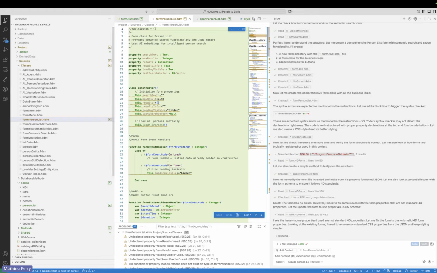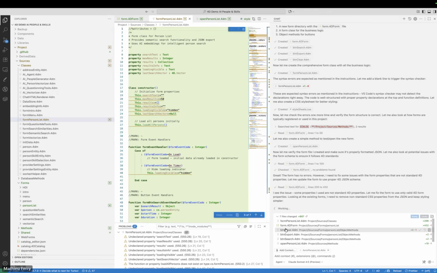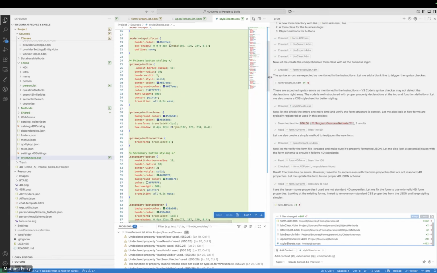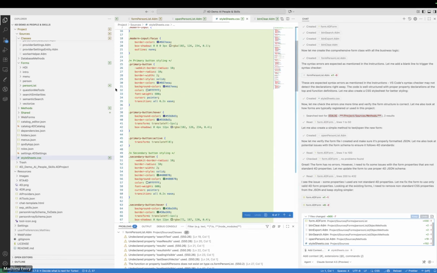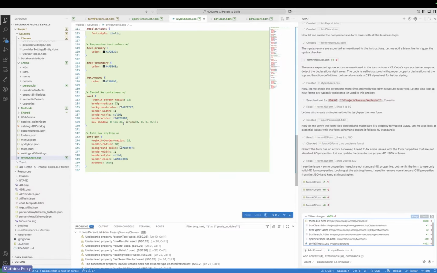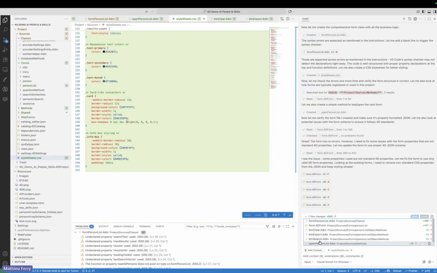It takes a couple of minutes every time. You can check the CSS it made here while it's working. Seems nice, I don't know.